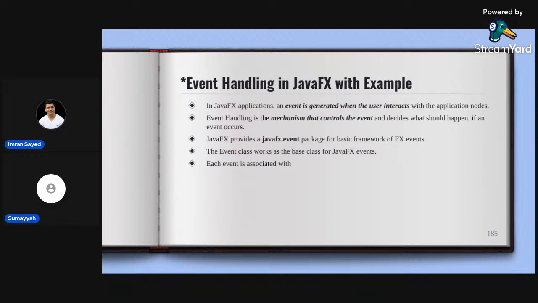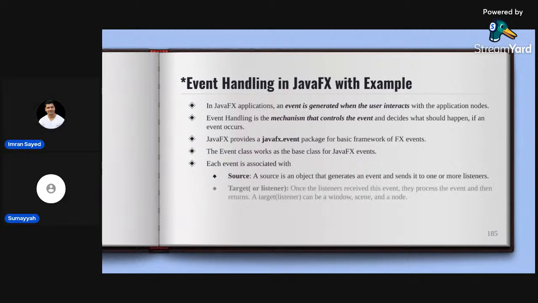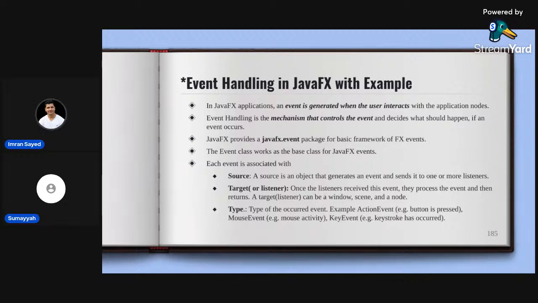Each event is associated with a source. A source is an object that generates an event and sends it to one or more listeners. Target: once the listeners have received this event, they process the event and then return. A target can be a window, scene, or a node. Type of the occurred event, for example, action event, button pressed; mouse event, mouse activity; key event, keystroke has occurred.